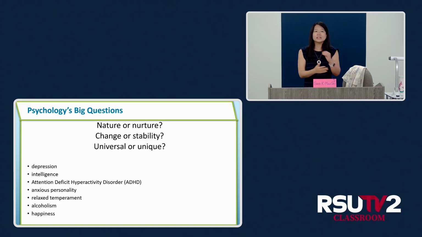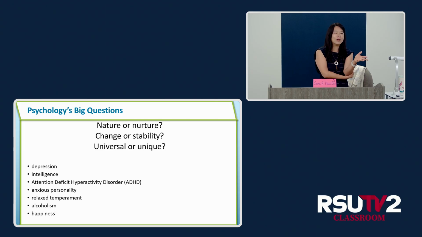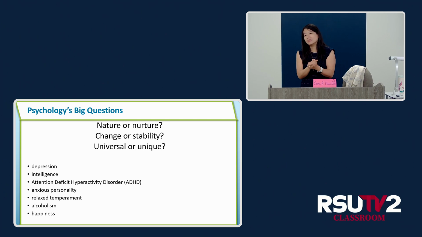So at this moment, think about a good example. It doesn't need to be your example, but maybe somebody else's. Oh, I think it's definitely showing maybe nature because I know their parents. I know their family well, and she or he does have a certain personality. I'm sure that's from more nature. Yeah, nature. Or maybe you can think about yourself. Maybe a certain behavior is from my mom. A certain characteristic is definitely from my dad. So those are more nature, inherited, genetic elements. And nurture is environment, outside, growing up.